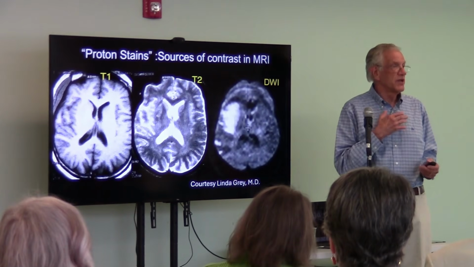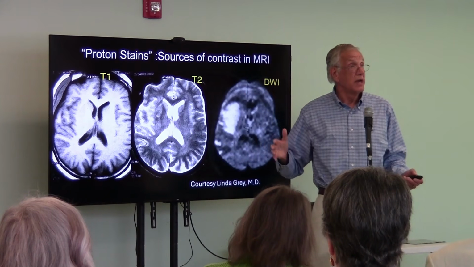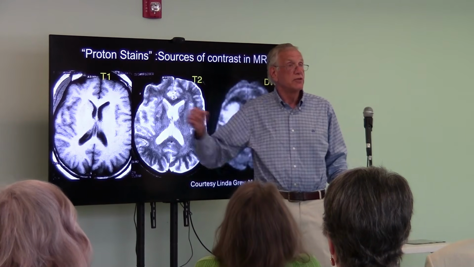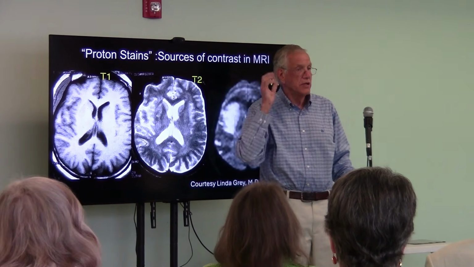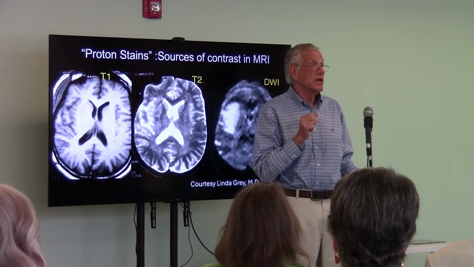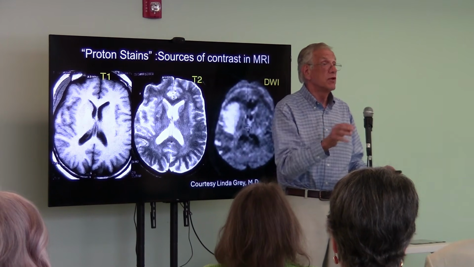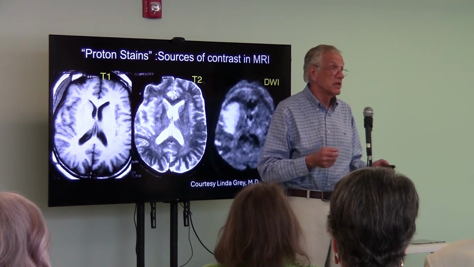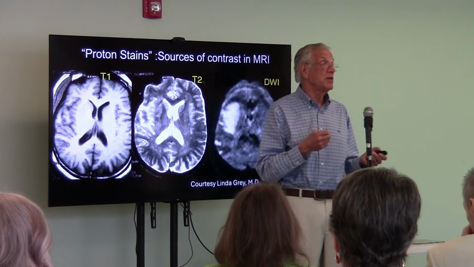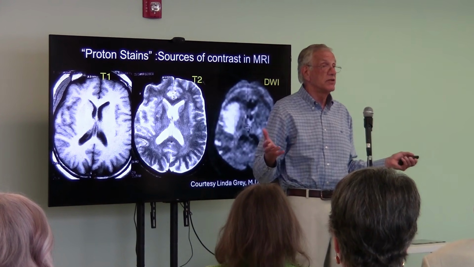So we're talking about proton scans. You asked why. So here is MRI of a patient with a stroke. This is what's called a T1 weighted image. You excite the tissue and you wait, and you excite the tissue again and you get a signal. You excite the tissue again, you get a signal. Every time you excite the tissue, if you were to excite immediately after that, you will get no signal because you've already excited it. If you wait 100 milliseconds, 200 milliseconds, 300 milliseconds, you'll get more and more signal, depending upon how rapidly the first signal that you excited decays and translates into the tissue around.